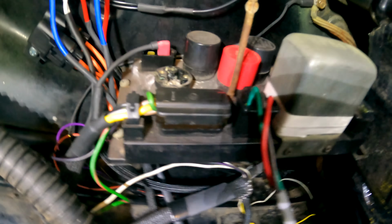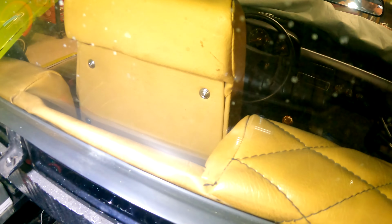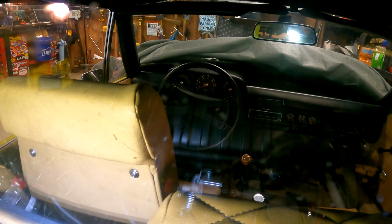Another thing I've done and found out that I need to do, way down here, is the tach adapter. Let's see if I can get that any closer for you guys, that I got from Haltech. So I'm using one of the digital pulse outputs, that little black box and connector there, to make sure that I can feed a tach signal right back in here to my stock connection to go to the stock tachometer up there in the car.